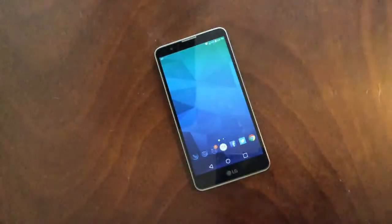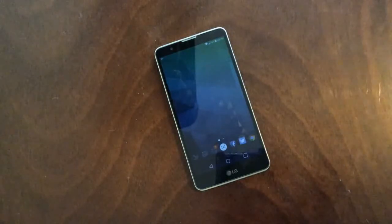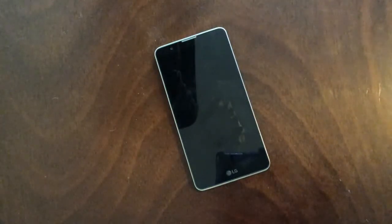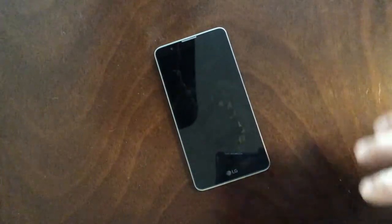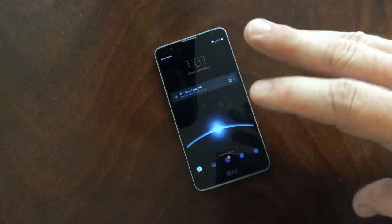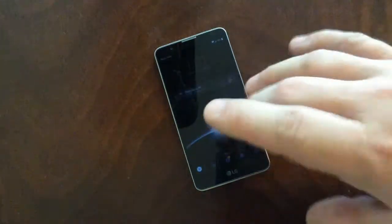Okay? So what I wanted to do is show you guys a really cool feature I've been asked about a lot the past few days and the past week that an Android phone can do. Now, this only pertains to those of you that have Android 7.0 and above. It's called multi-window. This feature allows you to do a multitude of things, guys. You can have two apps on your phone running on the screen at the same time as if they were the only app that was running. So, this is what I want to show you.